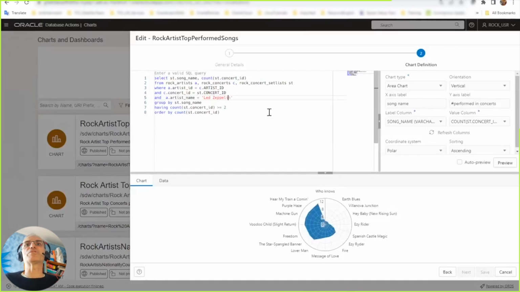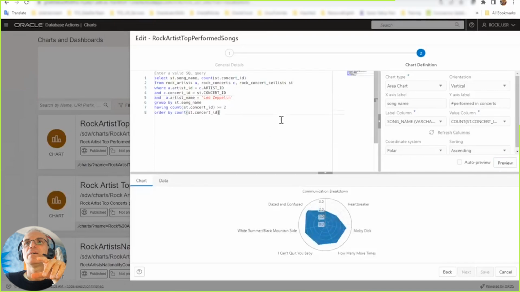Of course, here I'm skipping all the handling of lowercase and uppercase of the name. And look, if I do a preview, I already have the preview of what will be the result.